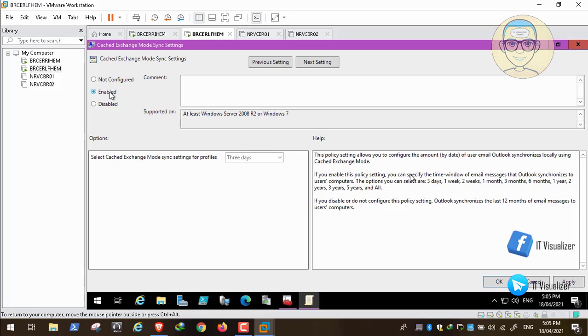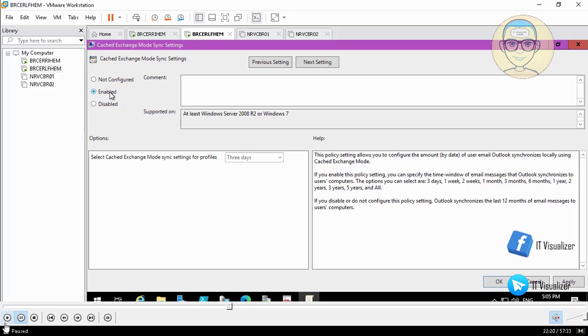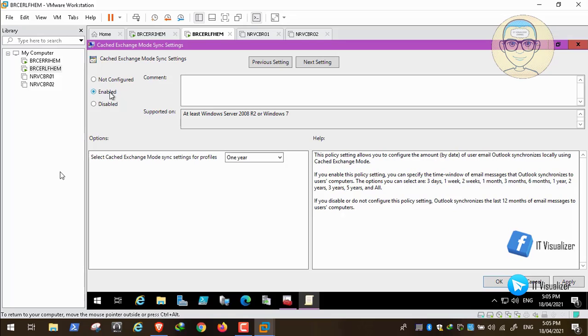I think this is related to how many mails Outlook takes from the Exchange server, and how long it keeps them. The policy specifies the emails that Outlook synchronizes to users' computers. We will use this option: instead of 1 year, we'll make it 3 months.